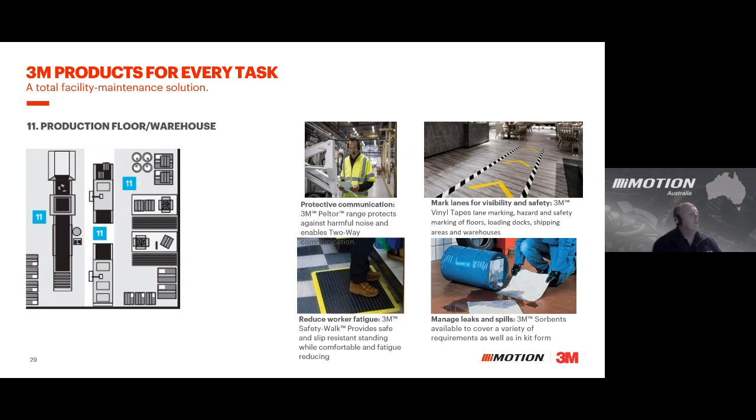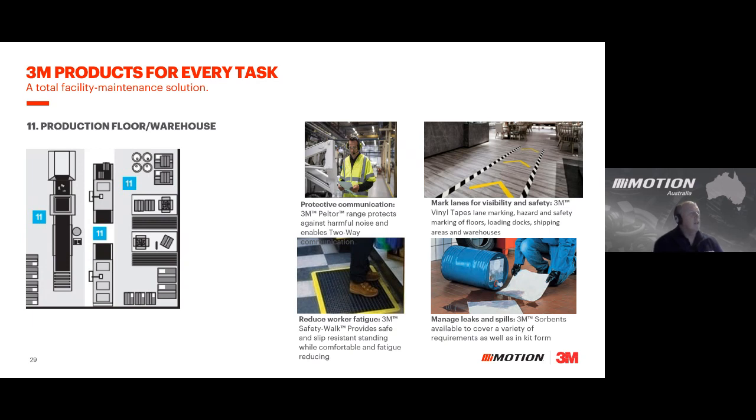So in their Peltor range, not only does it protect against harmful noise that people can be exposed to, but it also enables two-way communication easily between people without the need for hand gestures or yelling or screaming at people to try and get them to hear you. It's effective in being able to use your voice as easily as possible.